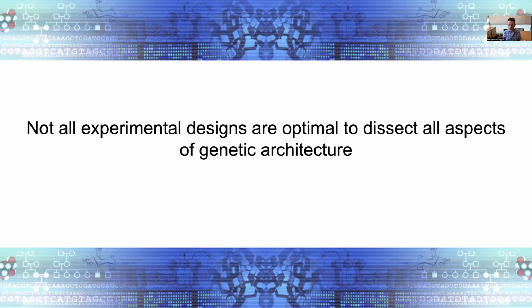So what's going on here? This intuition is actually not wrong. It's quite reasonable. Not all the experiment designs that you could possibly imagine are going to be perfectly powered to dissect all of the aspects of genetic architecture. And I'll start to unpack that for you a little bit.